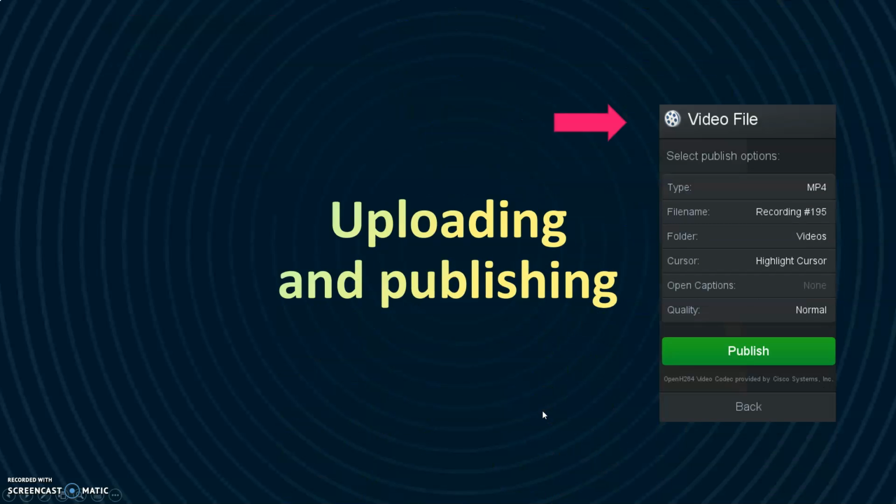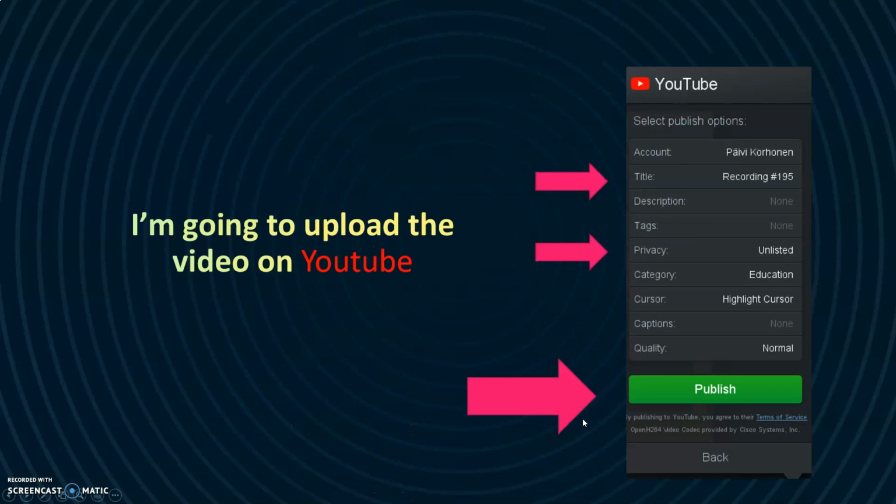Then it's time to upload and publish. There are many options for publishing it. Very often people put it in video files on the computer, and then it's also good to check the type of the recording, give a name for it, and where to put it, in which folder, and so on. I will show you how I do it.